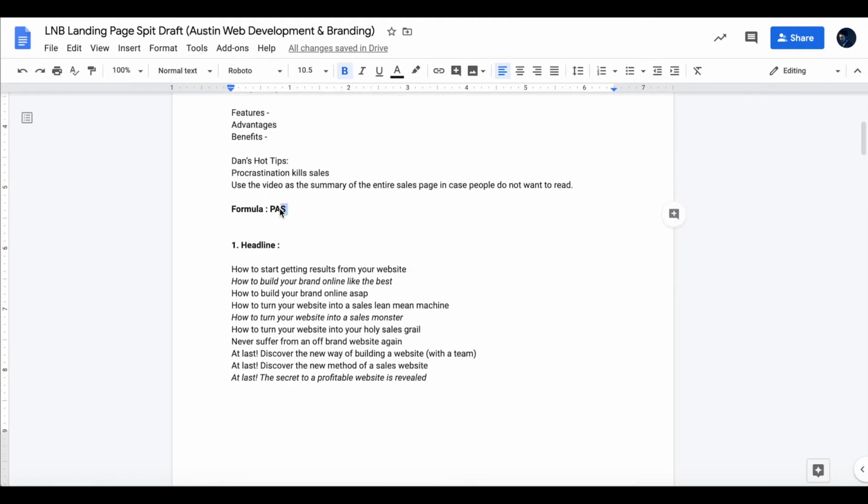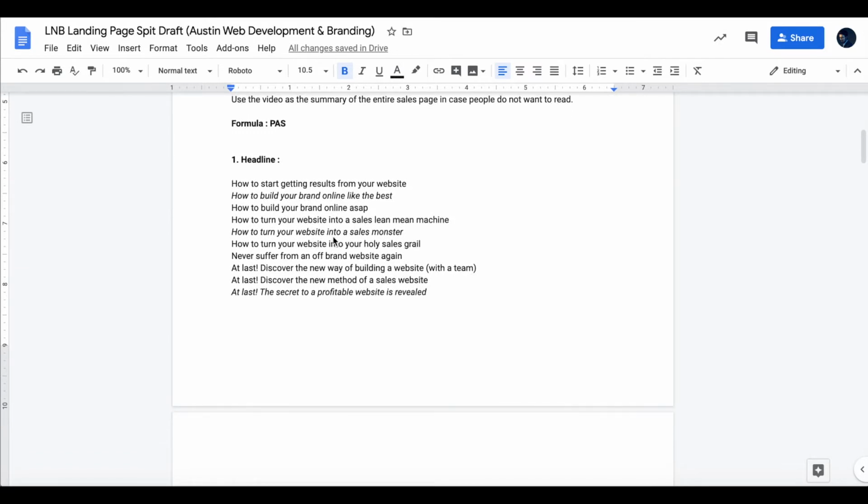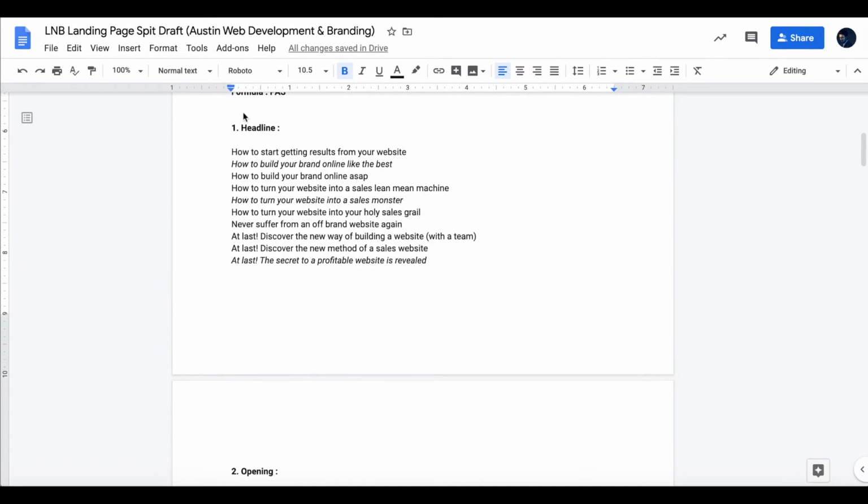Write down your formula, whether it's problem, agitation, solution, or attention, interest, desire, action, or there's 1,000 formulas. Write it out so that you can keep in mind which one you're actually doing for this specific landing page. And then I like to do headlines.